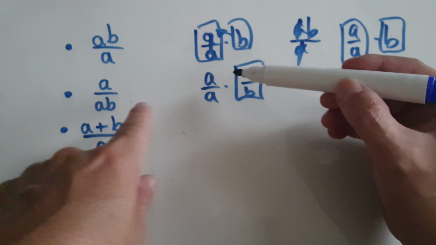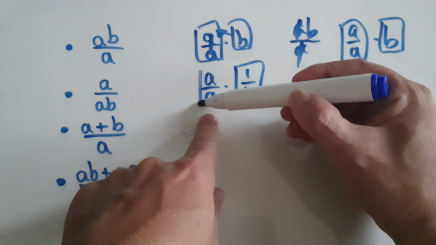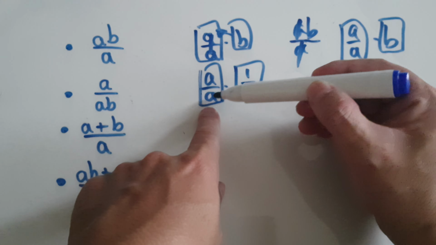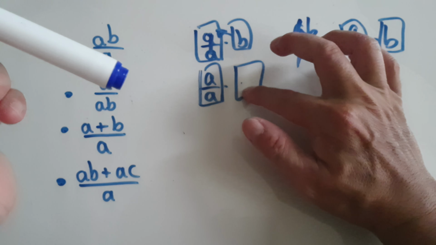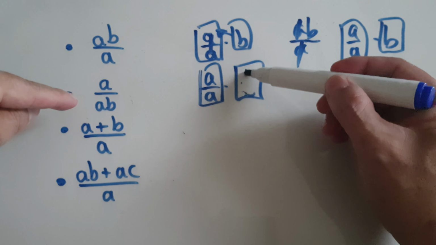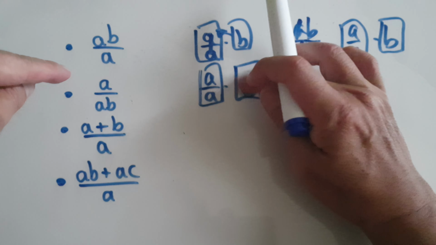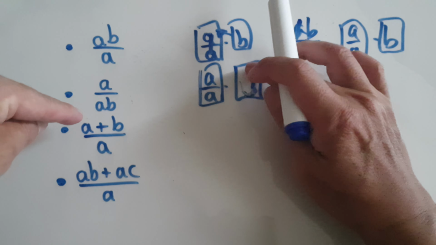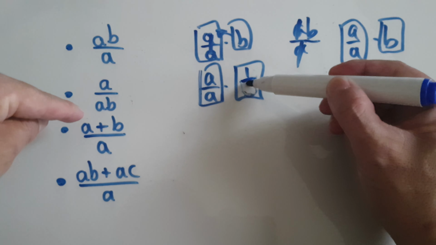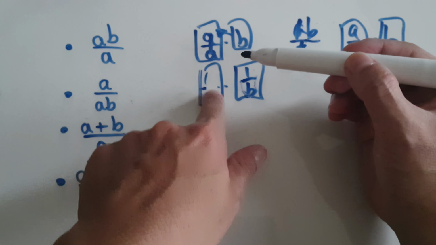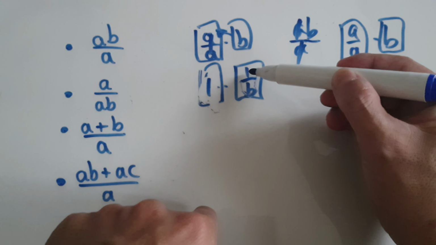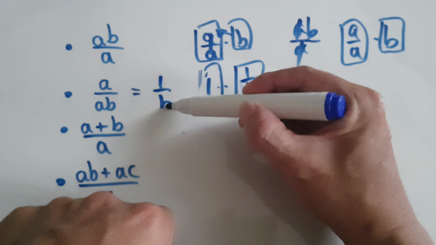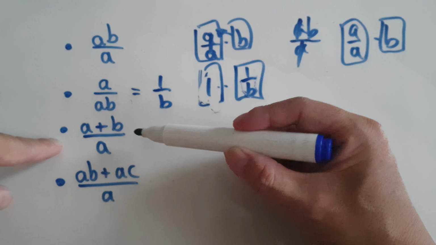For this one here, for you to cross out the A, you have to factor out the A. Extract the A here, so it's A over A, and then times something, and that something in this case is actually 1 over B and not B. If it's just B, then you would multiply it to the top, but you want it at the bottom, so you want to times 1 over B. Now this is the number 1, so 1 times anything is anything, so to simplify this, it would be 1 over B.